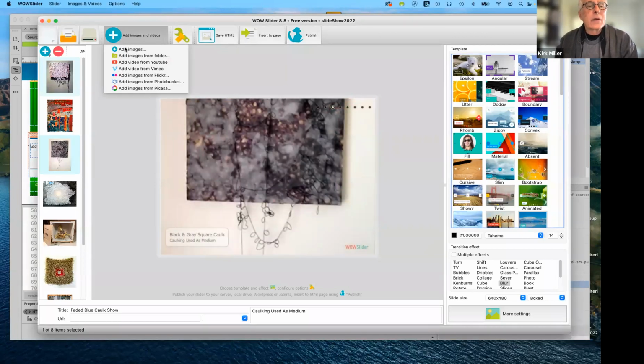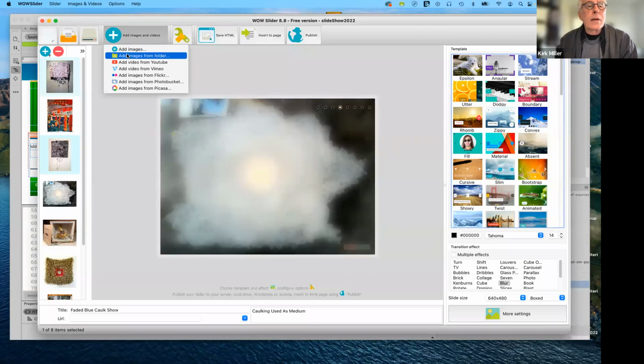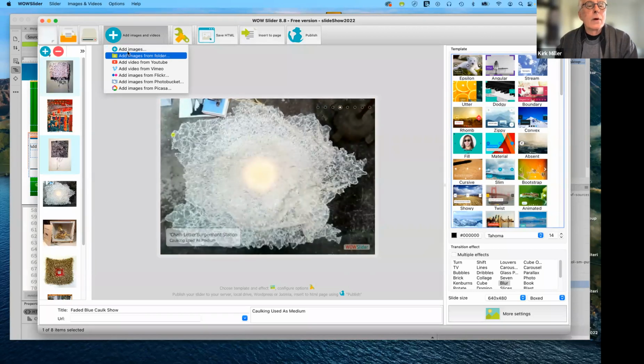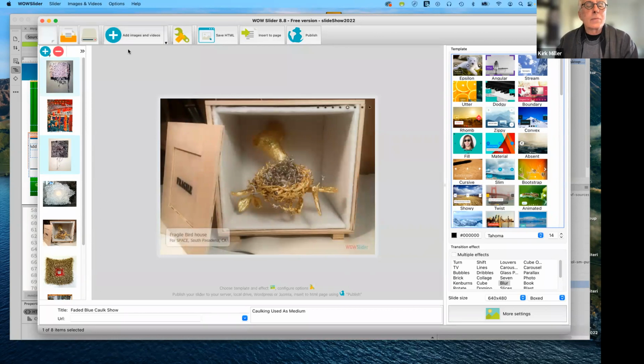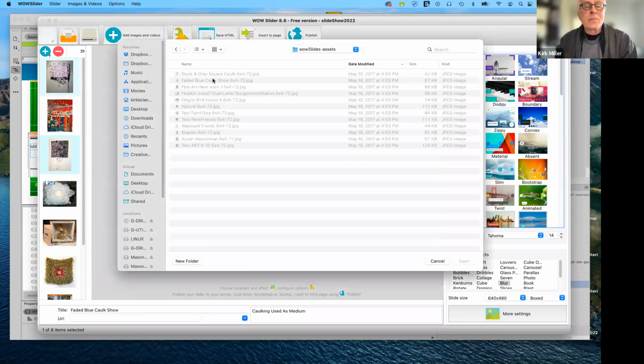and you can add a single image. You can add an image from a folder. You can add an entire folder. If I select add images right here, let's see what comes up real quick. It's made by the same people that make MobiRise, and so there aren't any tutorials on this. But it's pretty intuitive how it works.